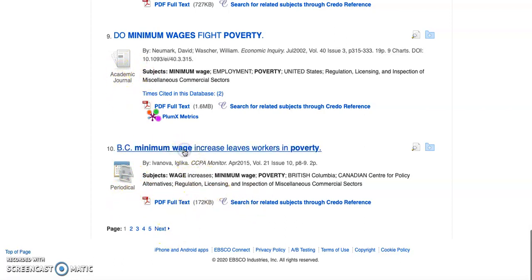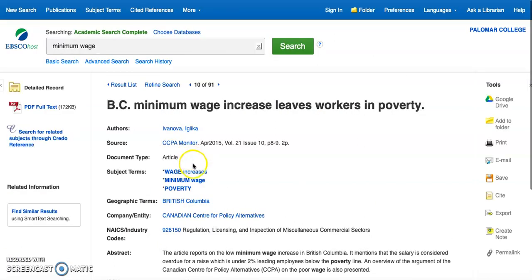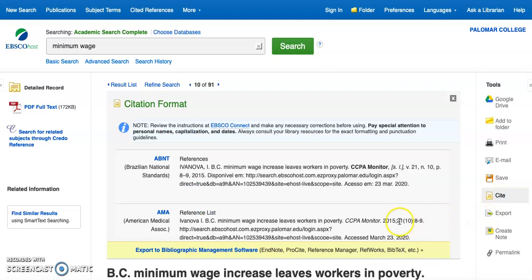And just another really quick thing I want to show you guys, now that I'm thinking about it, is when you click on an actual article, here's where you're going to get your full text. And also, if you look on the side here, there's going to be this cite button, and this is going to be a time saver for some people. So go ahead and click on the cite button, and it gives you some choices of what format you need to cite in.